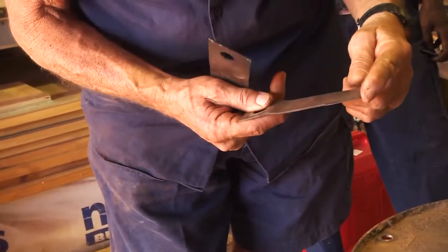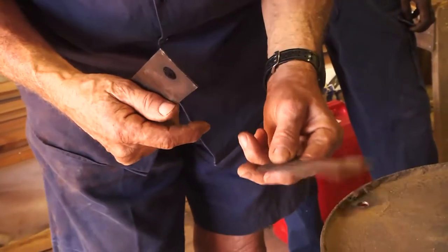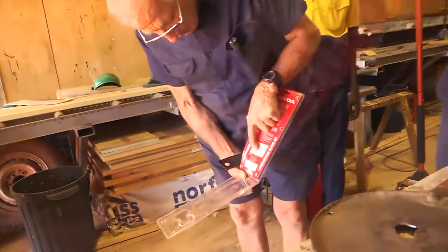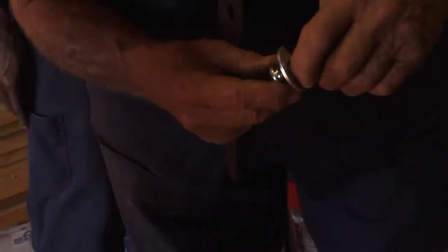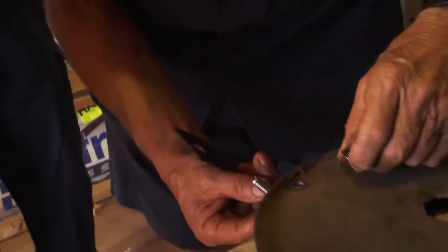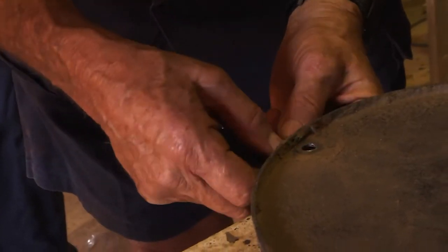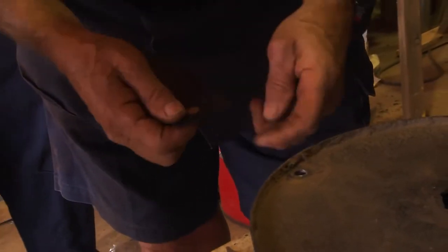Now this blade - it's all been battered but it's still got a bit of life in it because it's still not all worn away. It's still got a cutting edge on it, so these blades can still be used. If you're not sure how it goes, they have a picture in here - see this picture - it shows you where all these different washers go because there are different washers. That washer has got to go up in there, with the washer between the blade and the plate, so it has something to swing on.